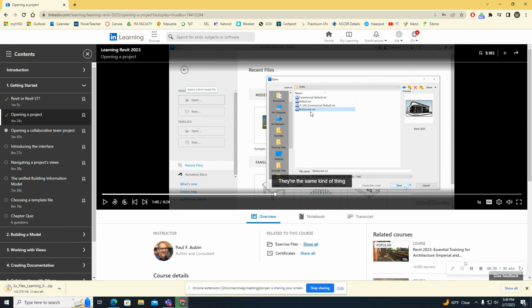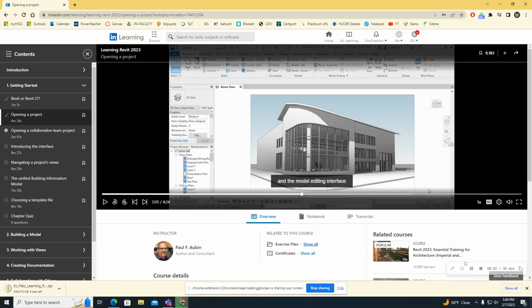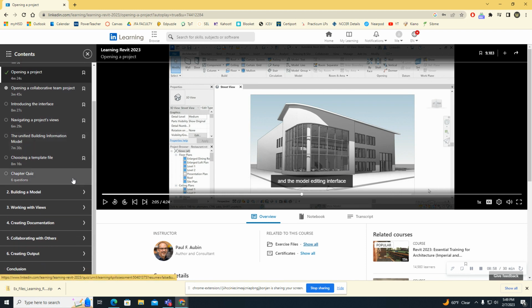Okay, he's going to open the restaurant Revit file. RVT stands for Revit. And then it opens a full-on smacking restaurant, professionally made, and you're going to be able to play with it, edit it, and stuff like that. So you're going to get real world stuff all for free, y'all. And then it's going to improve your resume. So this is real stuff.